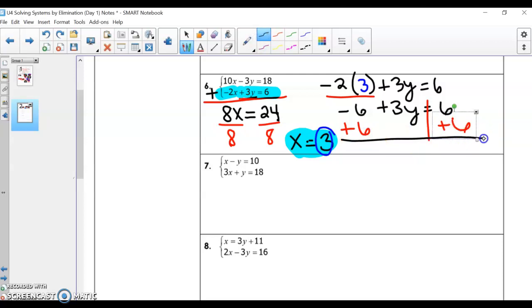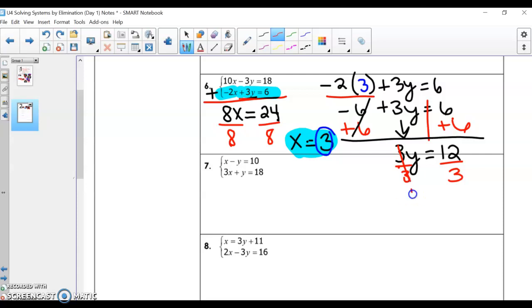Alrighty. These ones here eliminate. Bring down your 3y equals 6 plus 6, which is going to give you 12. And then the last step here is to divide by 3, because the 3 and the y are being multiplied, you have to divide them. So these 3's over here are going to eliminate.